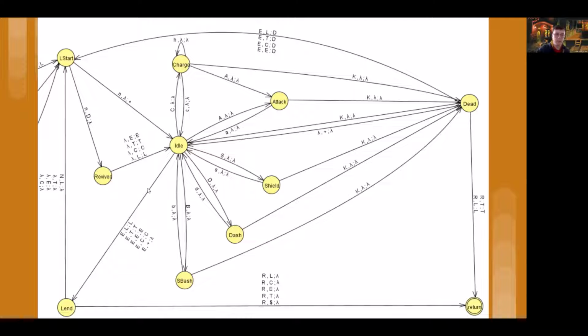Otherwise, if you're alive, it'll look for the input E as the end of the level, and it'll check to see what's on the stack. If it's a plus symbol, it'll pop it off because we'll add a new one in the next one. Otherwise, once you get to that state, it will determine whether or not to force you to go to the next level.